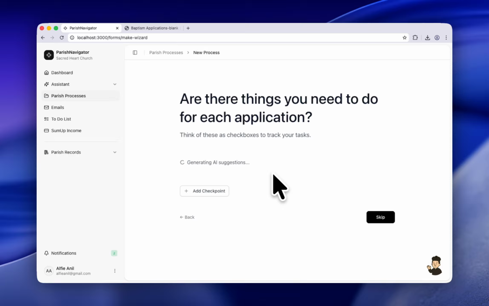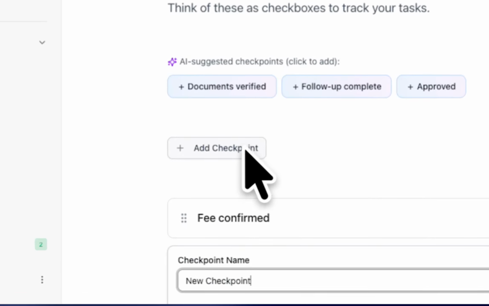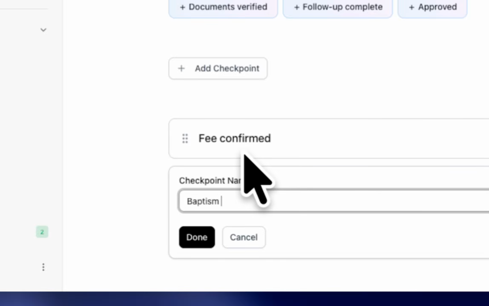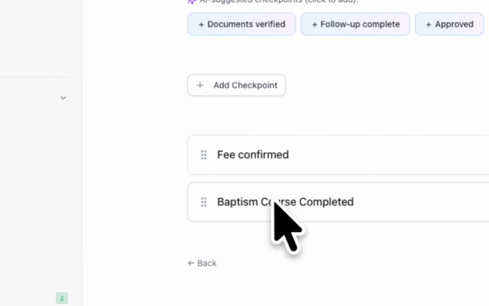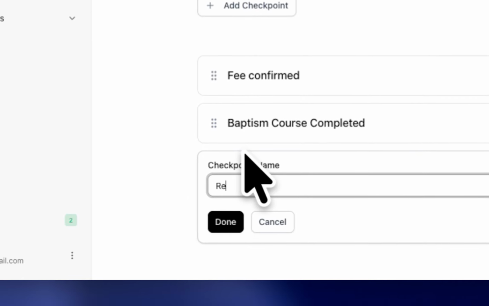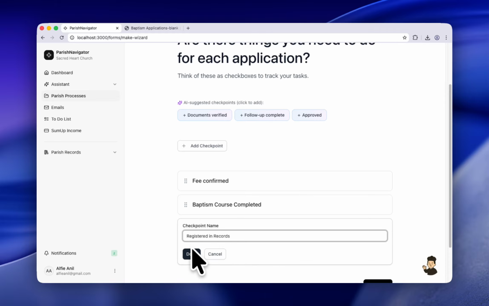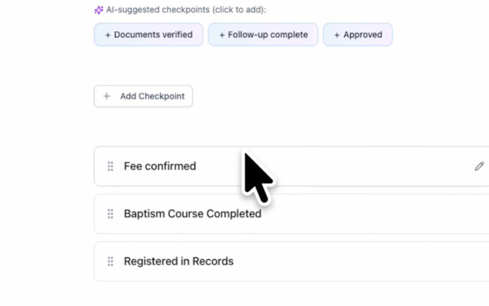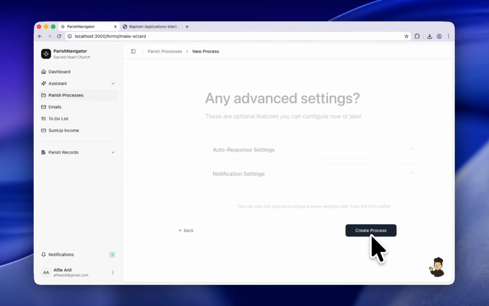Again, it might not be applicable for every process, but for baptisms, we'll say things like fee confirmed, baptism course completed, and registered in records. Okay, so now we can click on next.